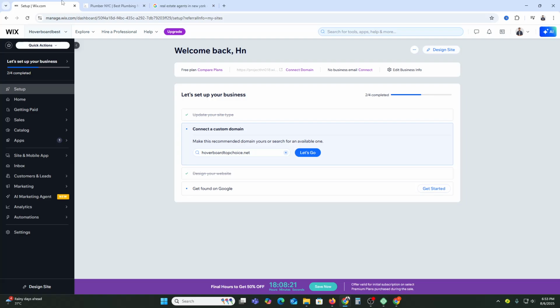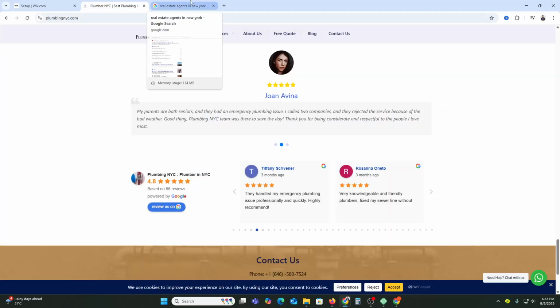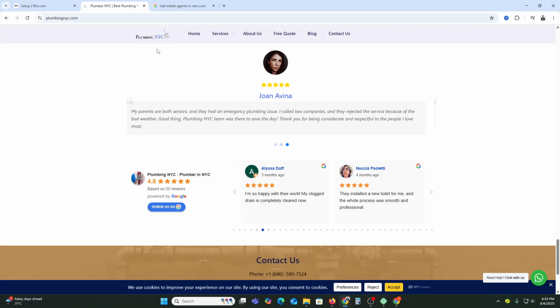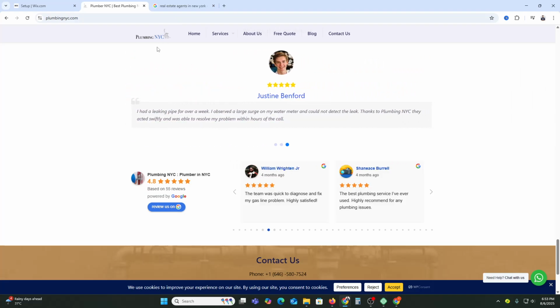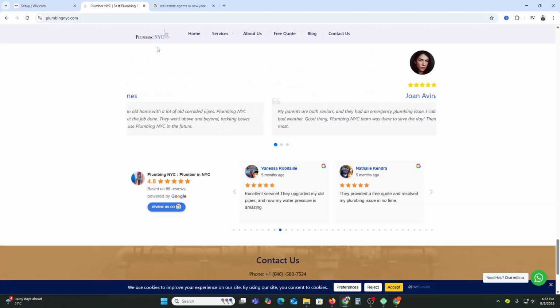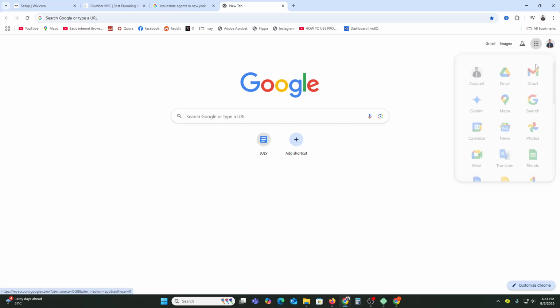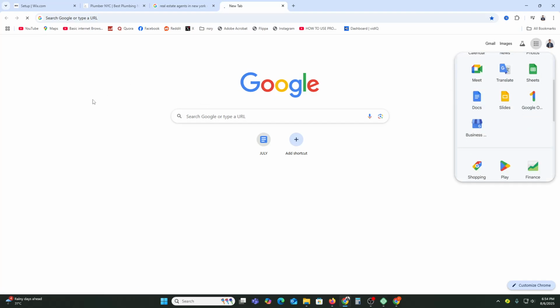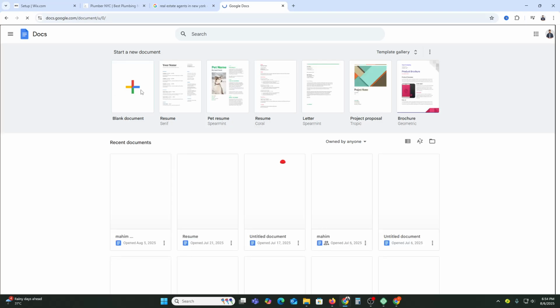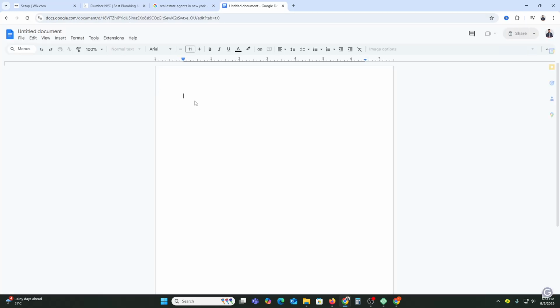Then you can do outreach and send cold messages. Look for outdated websites in your niche. You can use Google, for example plumber near me, or browse Yelp. Sometimes this search string works so well, so I suggest you use it in your Google and check if the site is mobile friendly and modern, and then send a short message. Hey, I am a local web designer. I notice your site could use a refresh. Let me give you the message you actually need to send. So here I will go to the docs, and then I will write it for you. You just need to copy it for your niche.